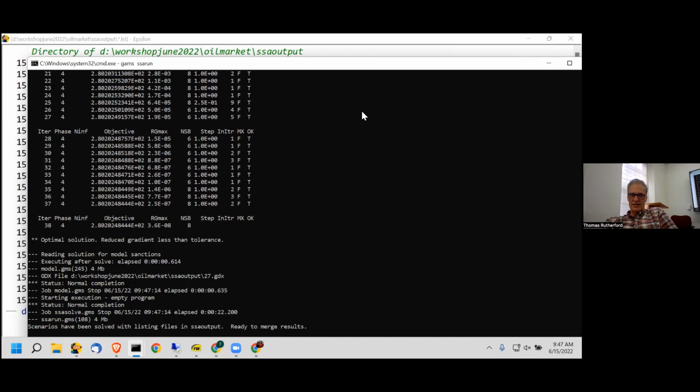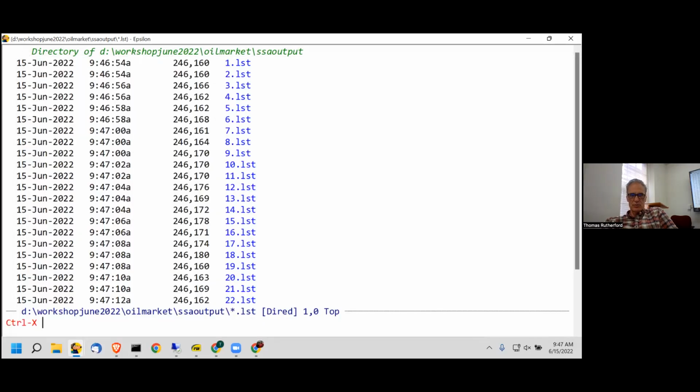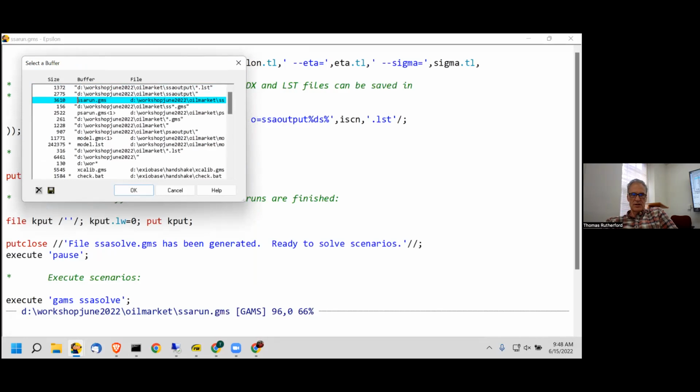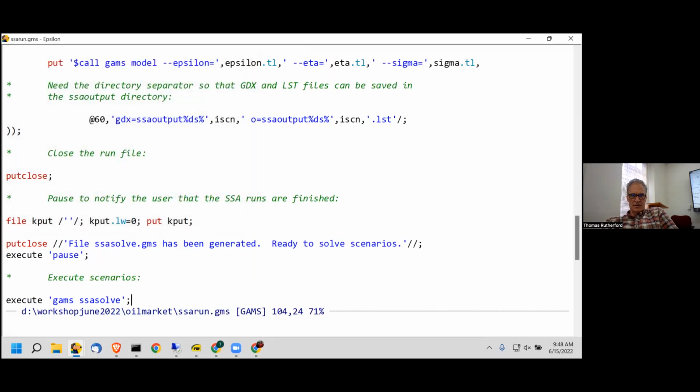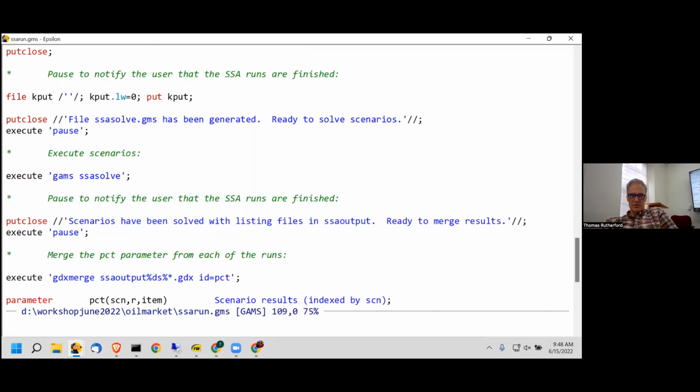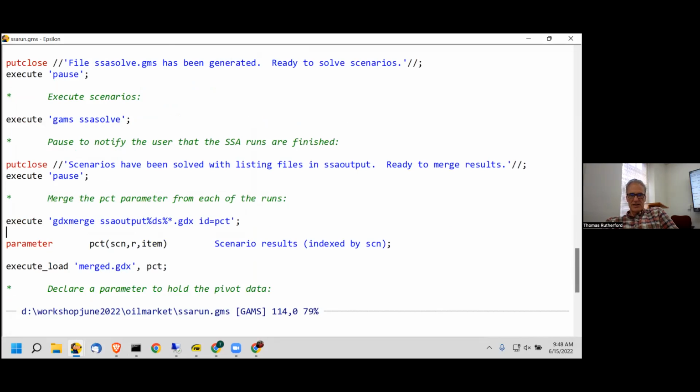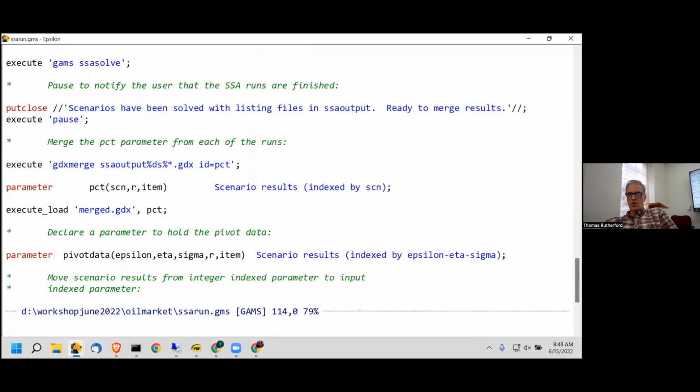Now let's look at what happens in our code. SSA run executes the scenarios, does a pause. Now it's going to say GDX merge all the GDX files from SSA output. I'm going to grab the parameter with an ID of PCT, and then I merge it, and then I read it.